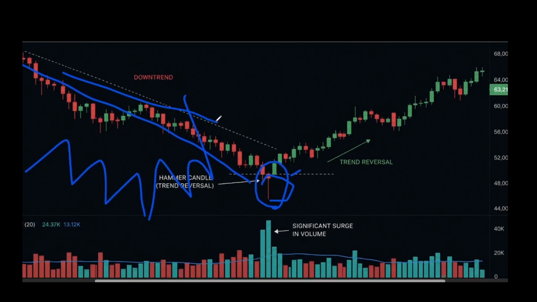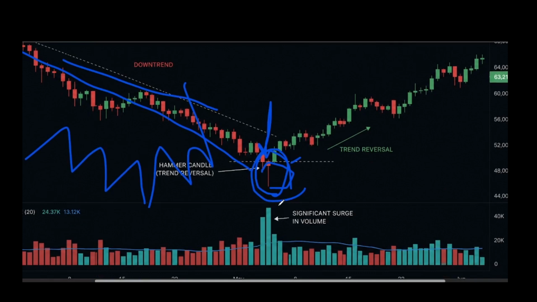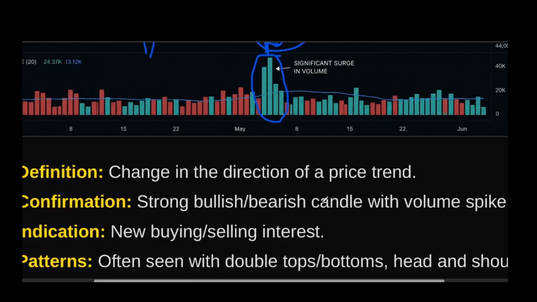So after the downtrend, you're going to see this candle, but you can't just enter based on one candle because it can go wrong sometimes. You want a strong confirmation, so check the volume. There is a good buyer's side volume spike here and this candle confirmation. After these two confirmations, now you can clearly enter, placing the stop loss below the candle's lower wick and aiming for 1:2 to 1:3 risk reward easily.